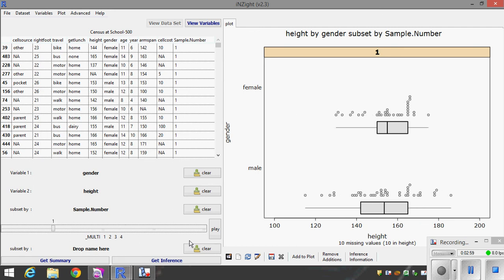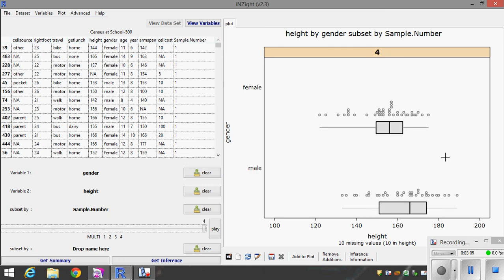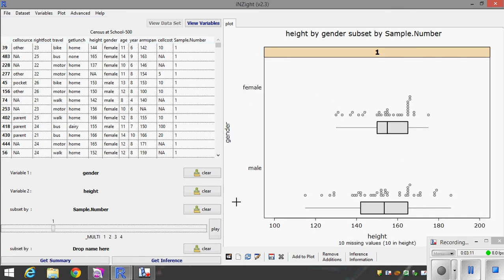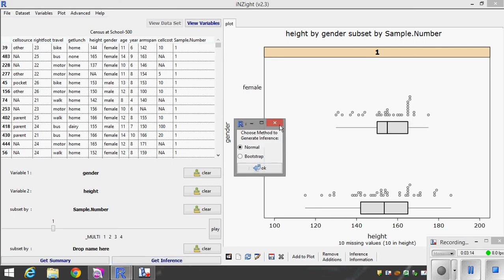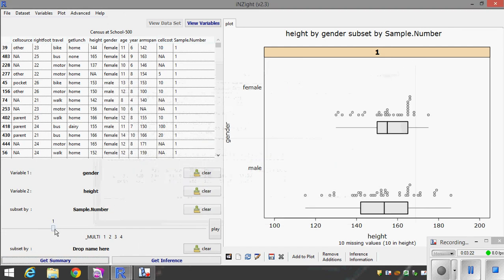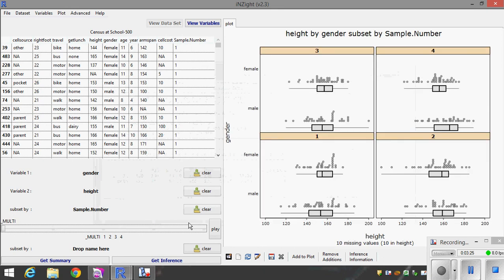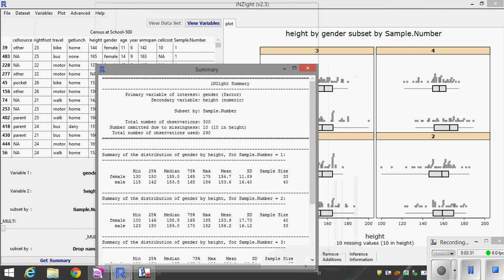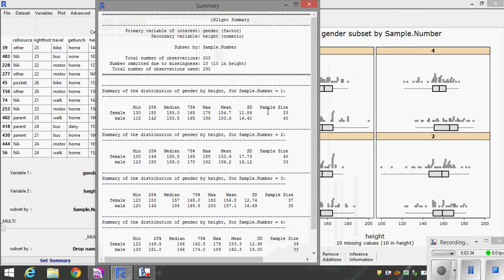Now in level 2 we need at least 1 sample, and compare it with some other subsets. So to get the data for this set 1, we need to get summary, and it gives you the summary. You could record that, or what you could do is go to multiple and get summary for all of them at once. And you may record it or copy this and print it, or take a screenshot and print it.